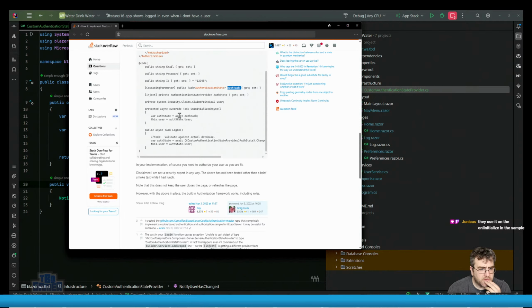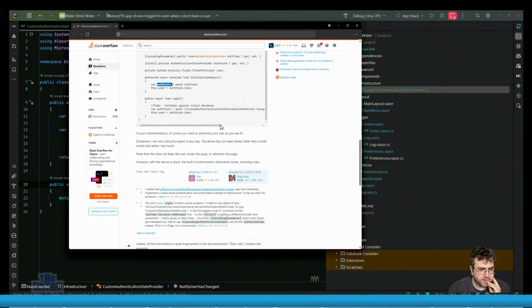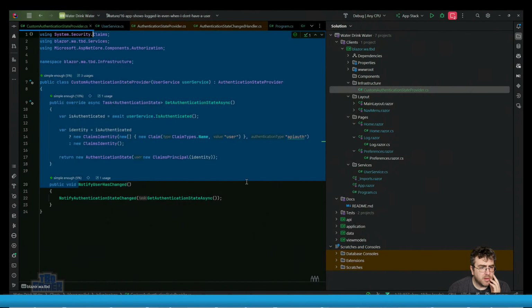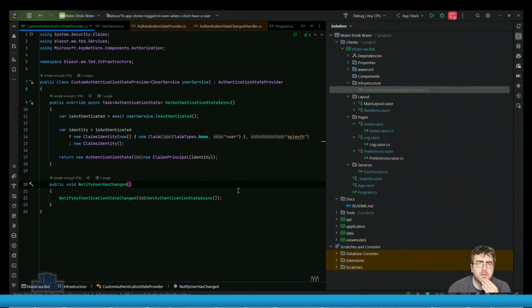So what is that? Await auth task. Why would I inject the state provider and then turn around and get the state? Interesting. You use it on the uninitialized sample.